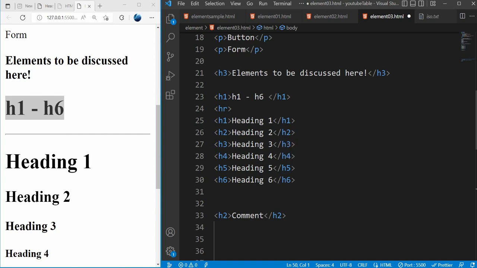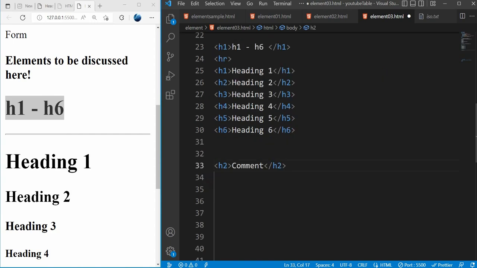So the next we'll see is comments. Comment is in this form. That's how we write comments. And the question is, what is a comment? We normally use it to remind ourselves right inside this place at the back end. You can use it to note something. We use it to make notes.